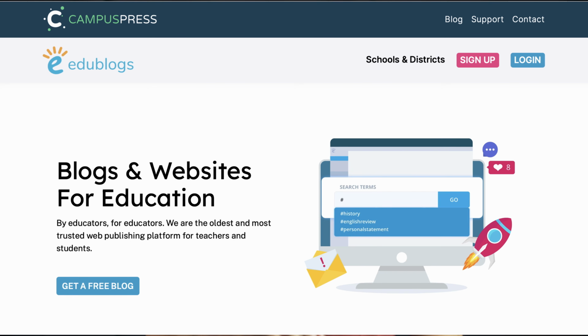Also, ediblogs.org is another great option to create a full-fledged blog by teachers, which can be restricted and given specific access to students only. But Padlet is so much more than just a blog. And out of the two, if I had to use one, I would go with Padlet any day.